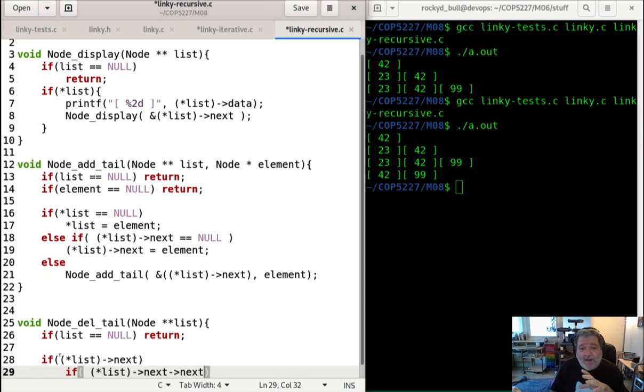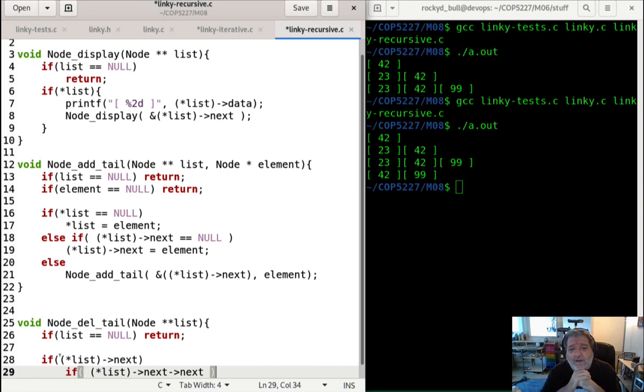It's a good time right now to pause the video, draw a little diagram to make sure you understand what's going on here, okay? And again, if you have problems, don't hesitate to seek help. We're here to help you, okay? But what I'm doing right now to give you the base explanation is I'm looking at my current node. I'm looking at its next. I realize that there is a next node after that. I'm looking at that next node, and I'm checking if there is a node after that.